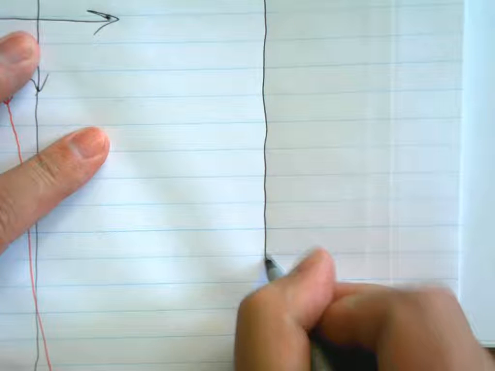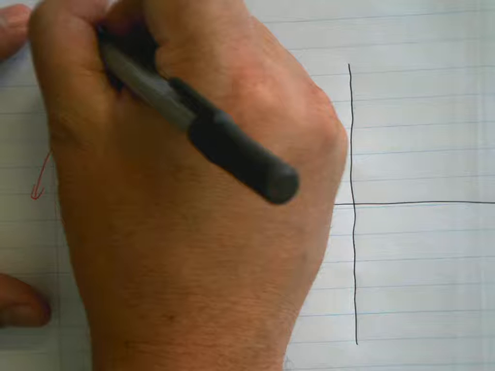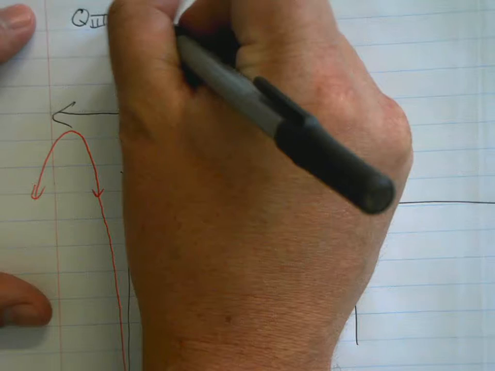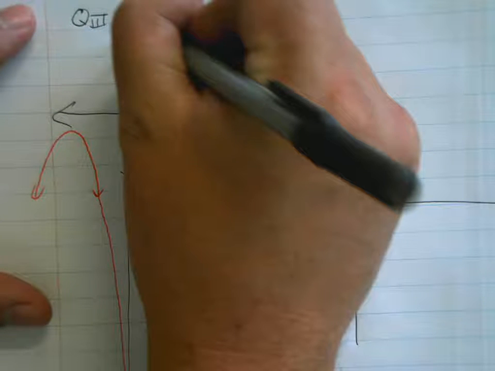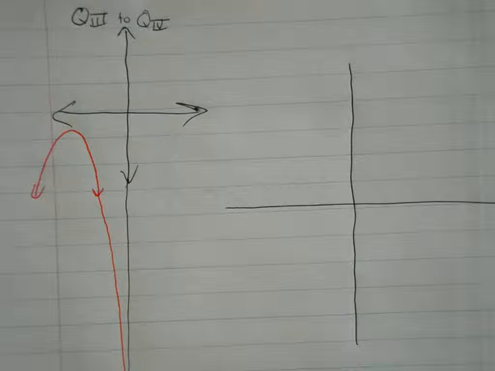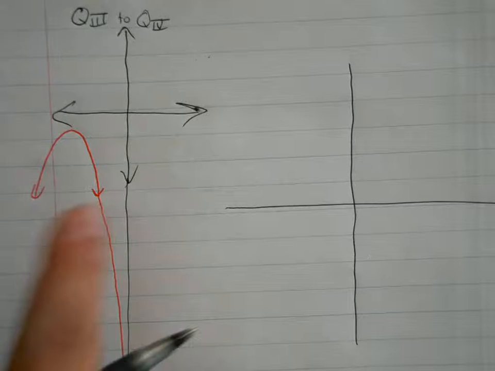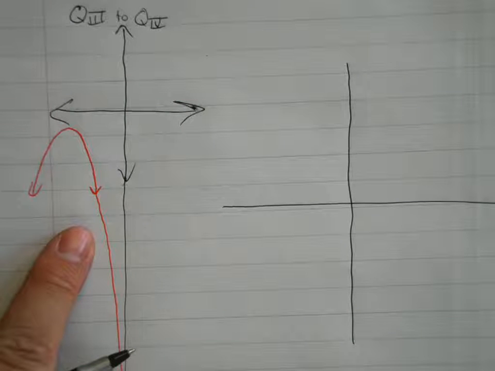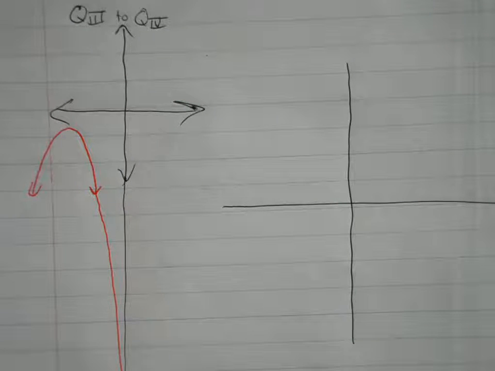Okay, let's try another one. Very similar question, but I'm going to use a cubic. What answer is this one? So this one is quadrant 3 to quadrant 4. We can check it right on the calculator to find the y-axis. If you know the equation, that's the kicker. But if they just draw you the graph, then you're in this situation, right? And they will do that. But yes, if you know the equation, you could put it in your calculator, you could start zooming out, and then you'd actually see it cross the y-axis eventually.